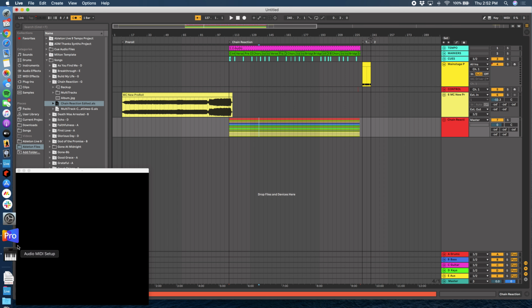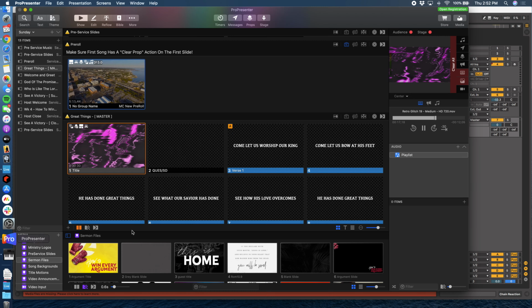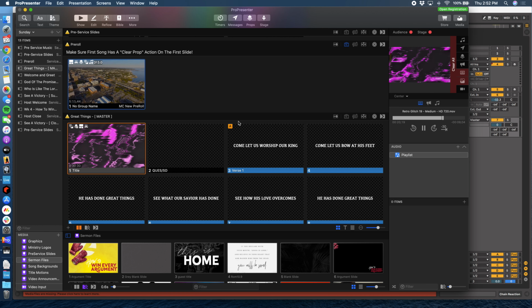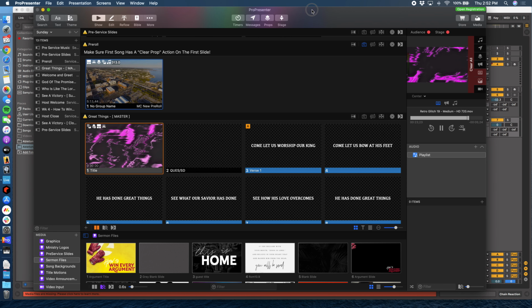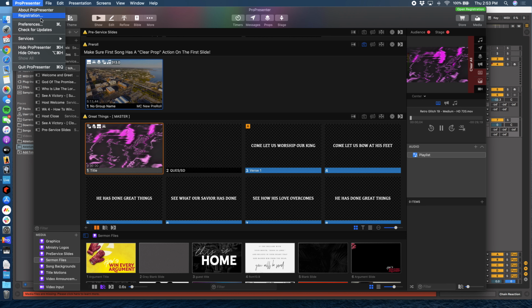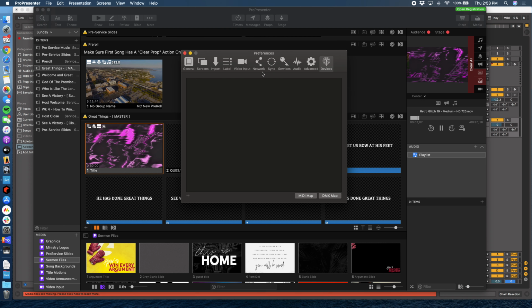So that's pretty good. Now we need to come to our media computer on the Propresenter side and do the same thing. So this is Pro 7, and it's the same process in Pro 6. We're going to come to Propresenter, Preferences. Now, Pro 7 comes with the communication module, this last tab, Devices. In Pro 6, this is a $100 add-on. It's the MIDI communications module. Well worth it, but if you don't have that, hey, upgrade to Pro 7.